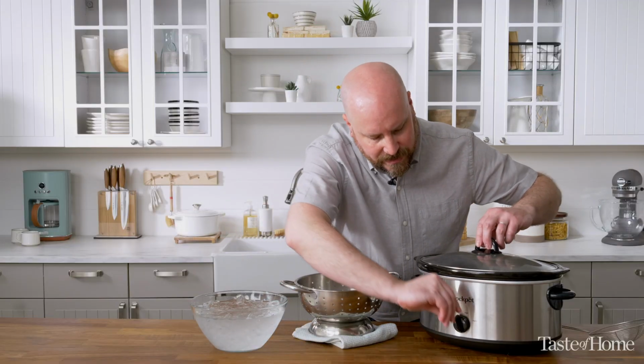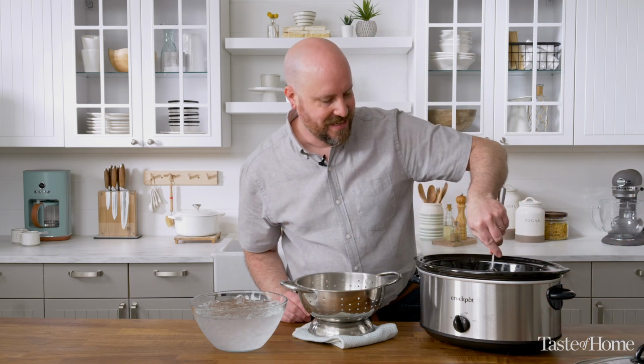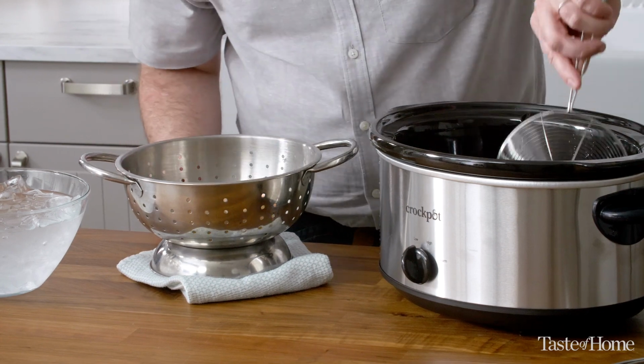The eggs have been in the slow cooker over 2 hours, so they are done cooking. It's time to remove them and once again rinse them under cold running water.